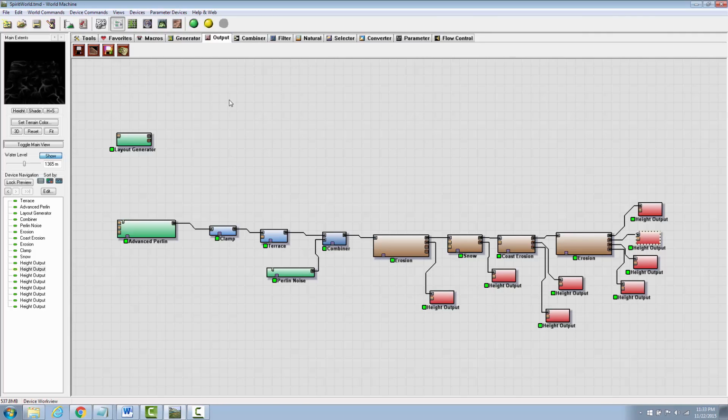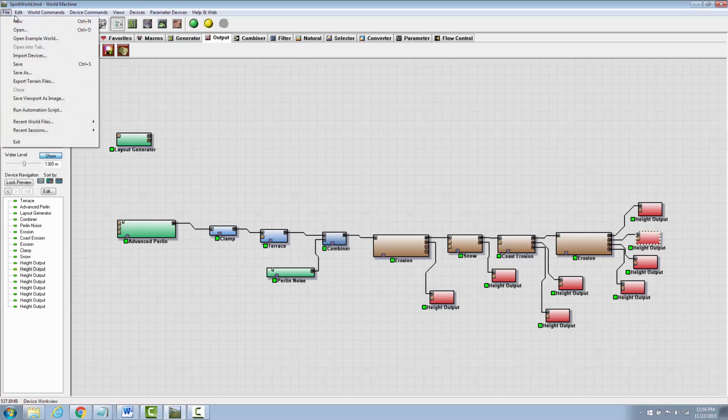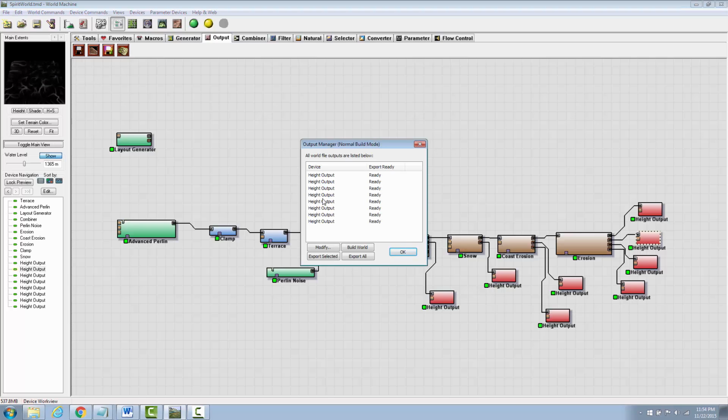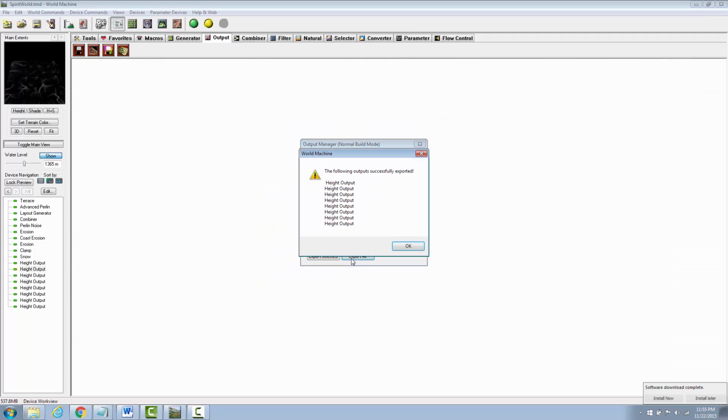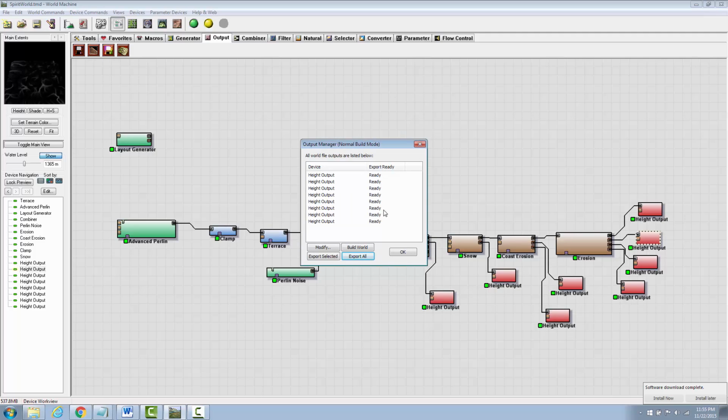Okay. Alright. Enough dallying. Let's export our world now. So file, export terrain files, and you can see that they're all ready. These outputs represent all of these little red nodes, and we will export them all. And they should go to their designated folder. And then I guess we'll get the height map into world, or create a world just to show that the height map works, this process works, and then we'll leave off there. We won't bring any height maps or splat maps in yet.